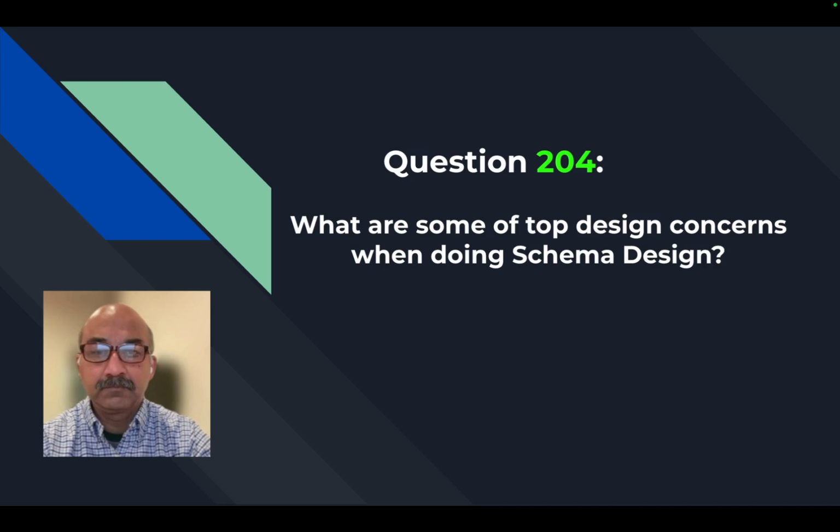So the question today is, what are some of the top design concerns when doing schema design for a database? So the topic is about schema design. If you don't know what a schema is, please look that up in other YouTube videos. Basically, it has to do with how you're going to have tables and how they're going to interact with each other, how the indexes are going to be, that kind of thing. So overall design of the tables in the database, that's what schema really is.